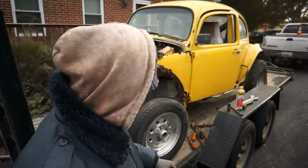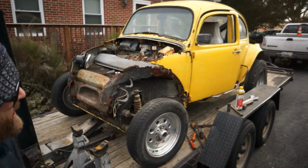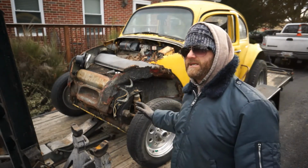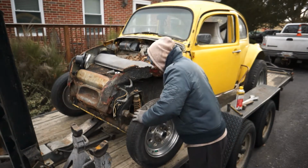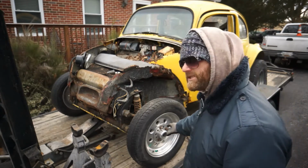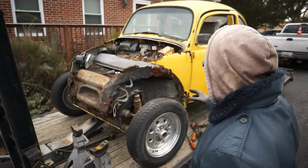June's back at the shop over there, and he's getting a breaker bar to take off these pizza cutter rims in here. We picked up this Baja Bug basically just because it's cool and we didn't want to leave it stranded anywhere. Long story short, when I got there to pick it up in the rain, there were no tires on it. These drums were down in the ground, not buried, but just seized up. So I jacked the car up, and I did manage to get a second set of these pizza cutters we had from an old '31 Dodge, and put them on there just so I could drag the thing out with the backhoe and get it up onto the trailer.